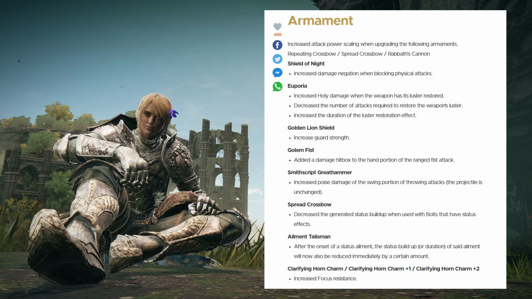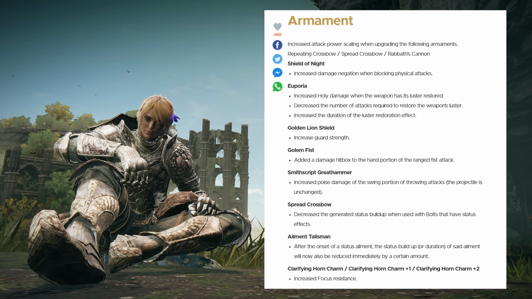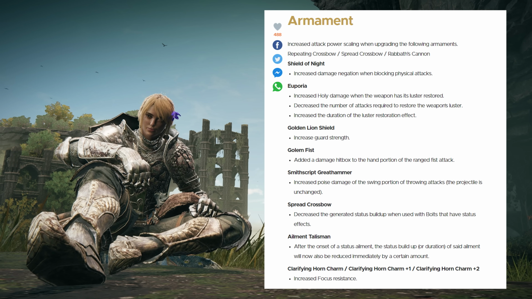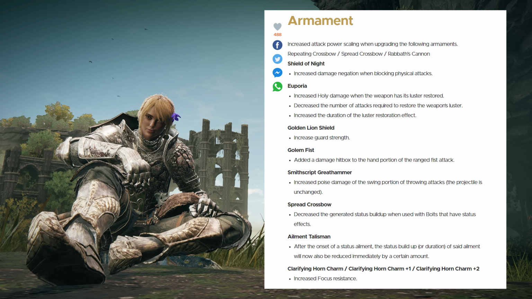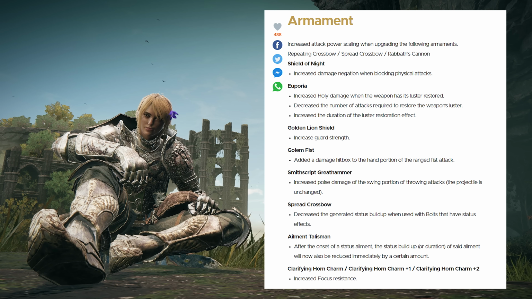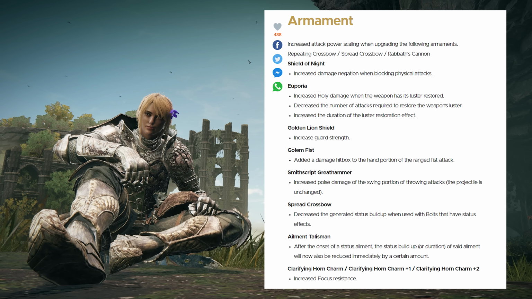Now we're moving on to the changes made to specific weapons, and we're going to be starting with they increased the attack power when upgrading the following armaments: repeating crossbow, spread crossbow, and Rabus cannon. They all just get better power scaling now. The Shield of Night received a buff though. They increased the damage negation when blocking physical attacks. That's pretty nice.